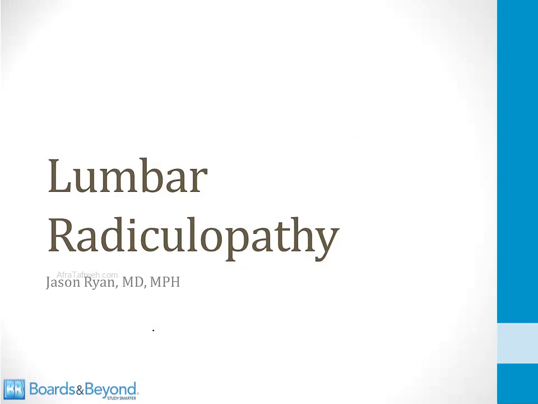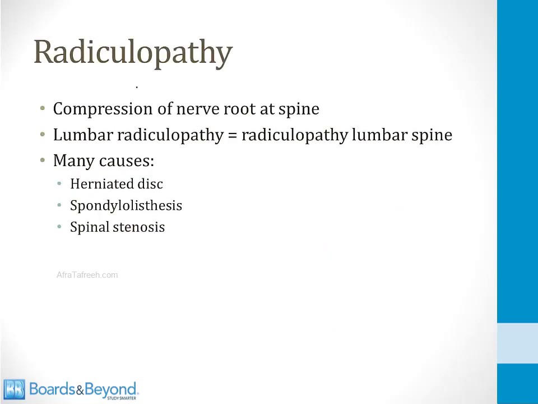Hello everyone and welcome to our module on lumbar radiculopathy. The word radiculopathy refers to compression of a nerve root at the spine. So when we say a lumbar radiculopathy, we are talking about a radiculopathy that occurs in the lumbar spine. You can also have radiculopathies that occur in other places like the cervical spine. But the lumbar spine is especially common because this is a site of bending and weight bearing, and therefore a lot of nerve root problems occur here.